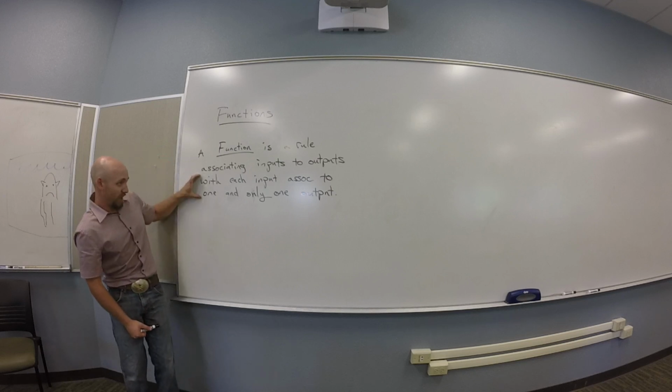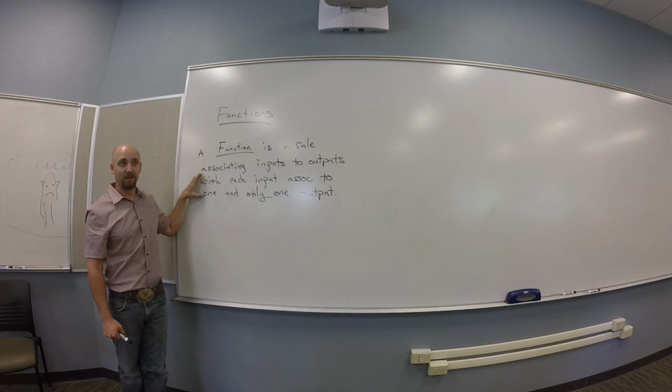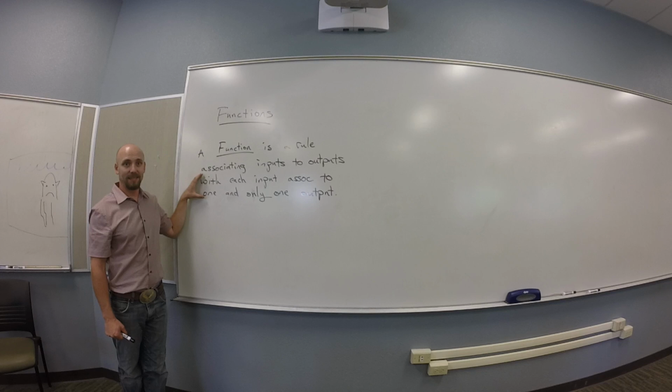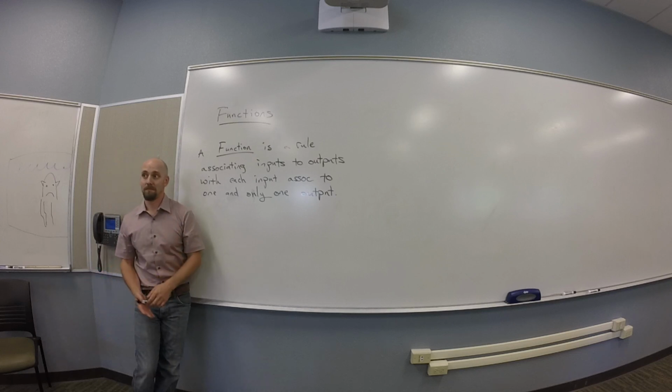This thing, with each input associated to one and only one output, that seems like extra. It's not. That's more than what Chris said, right? Yeah, it is. So why does that have to be in there? Because sometimes there are multiple versions of inputs to correlate the same sort of output. Or otherwise, it's just like a picture. Oh my gosh, multiple outputs.